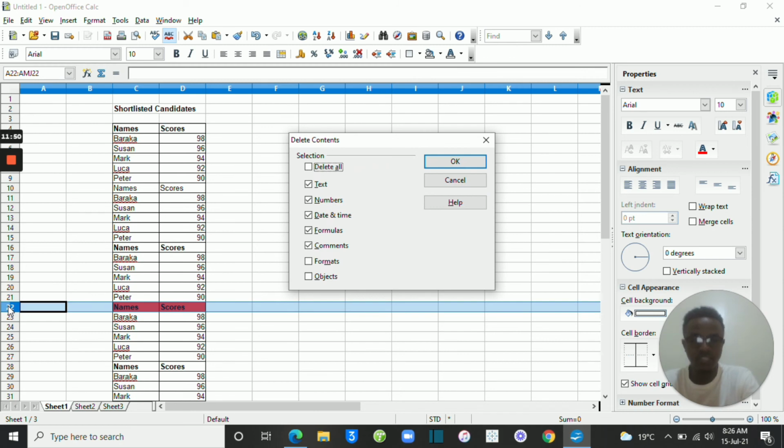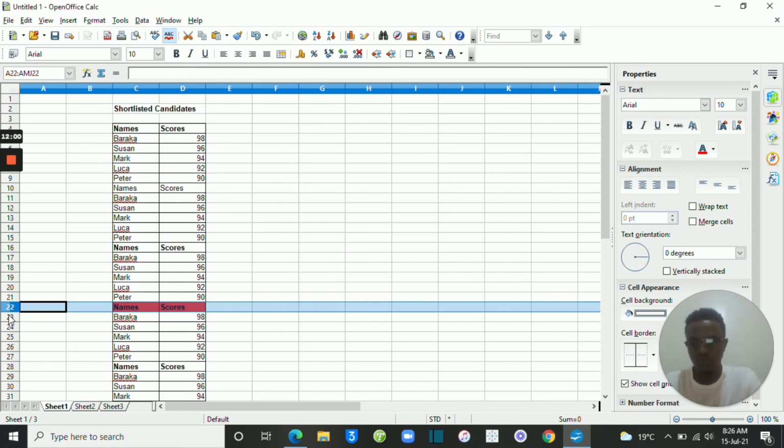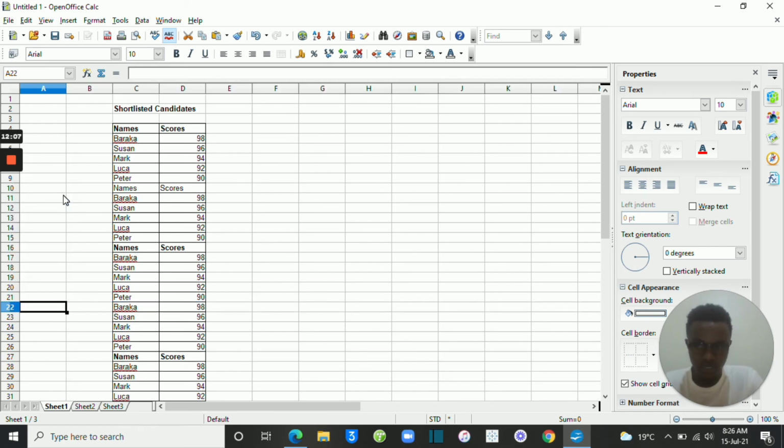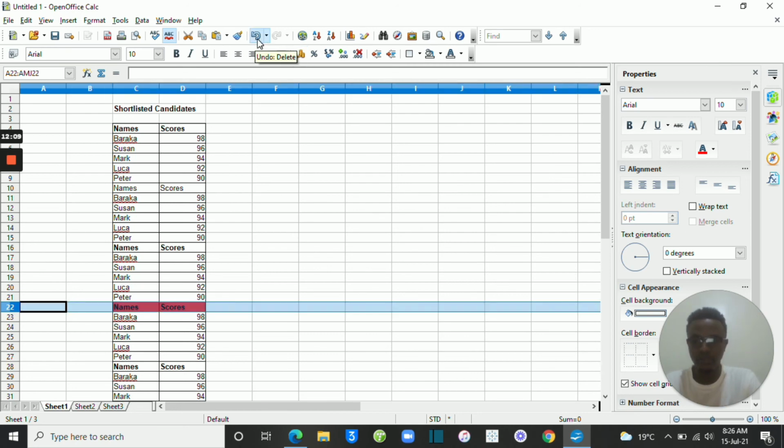You press the delete button, and then you see delete, or you can choose what you want to delete, or if you want to leave numbers, what you want to leave. But let's just do it real quick, and then we go to delete rows. When you click delete rows, it goes immediately. Let's bring it back, and then we do another thing.